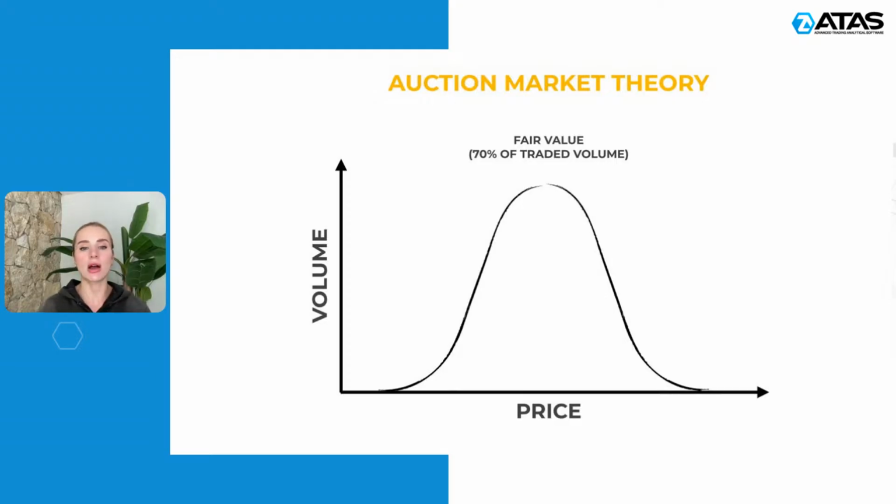Because if the macroeconomic or fundamental geopolitical background changes, then the fair price of the asset in the mind of traders usually also tends to change. And the market exits the balance, goes into imbalance, and goes searching for another fair value price. So this dynamic of balance, imbalance, new balance is essentially the heartbeat of the movement.